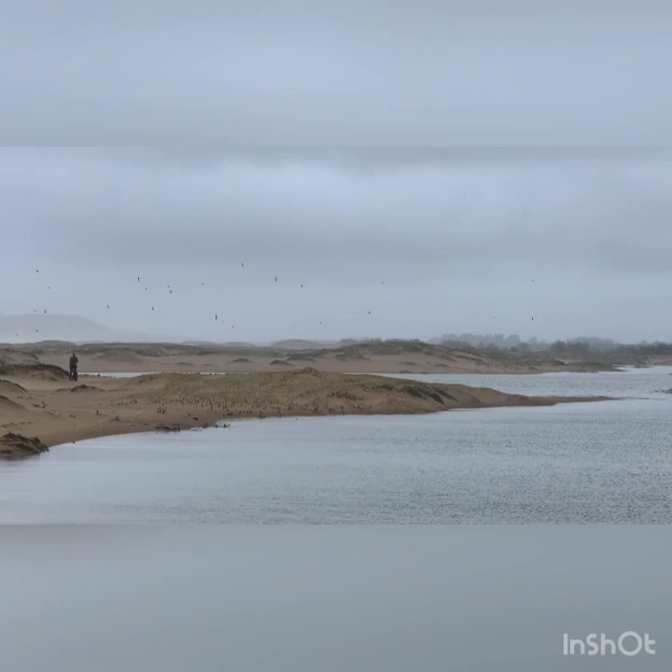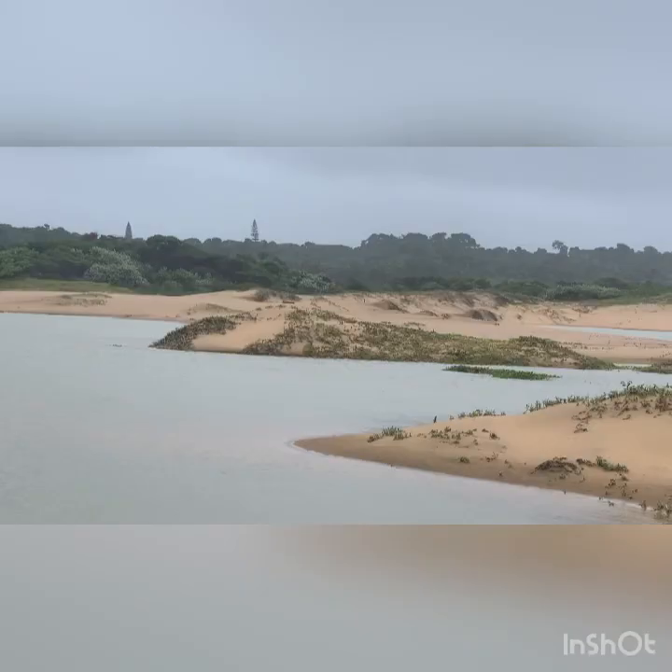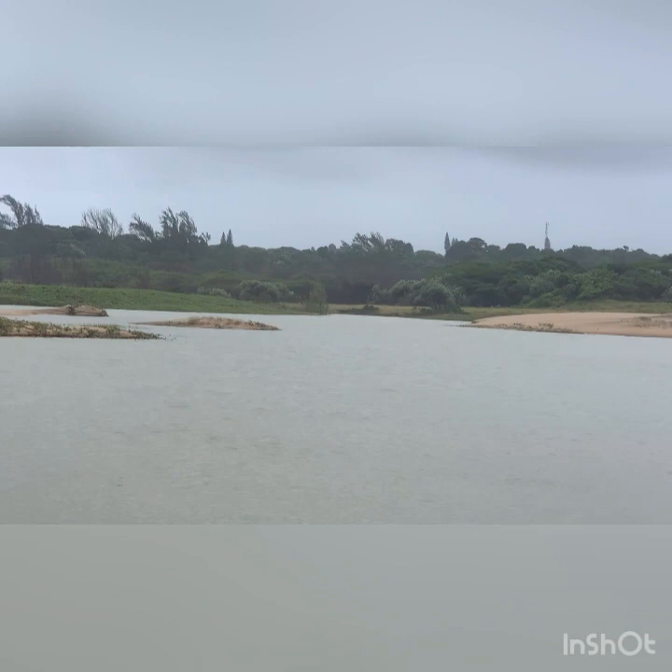The rain has eased a little bit — it's very nice, giving us a chance to come out here to see this. Very strange wind, it's a direct east which is very unusual and also unusual to bring rain, but it's cranking at the moment. Across the way there is where the boardwalk comes out.